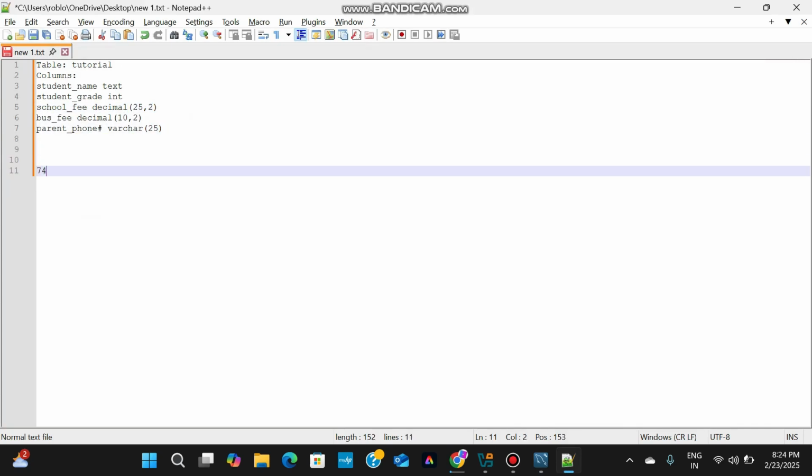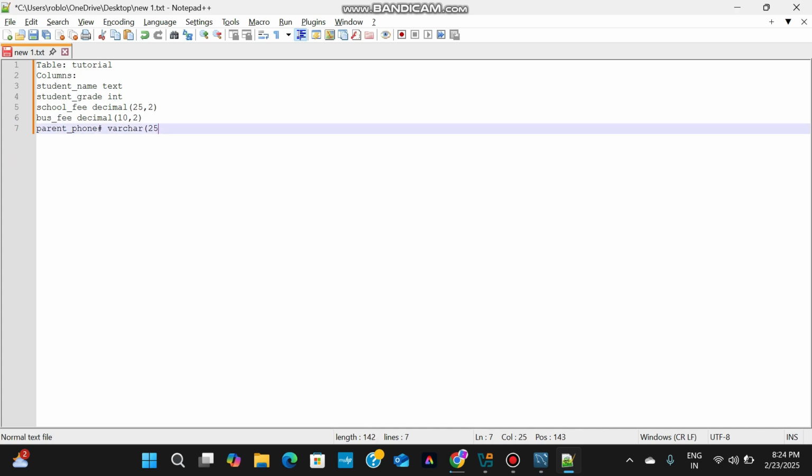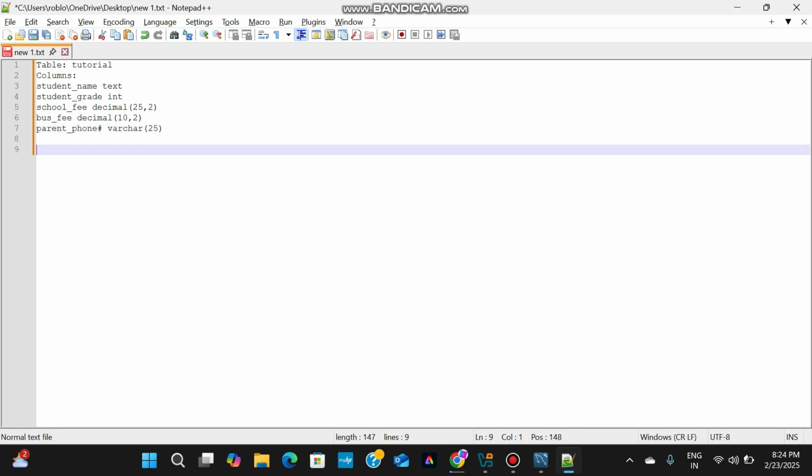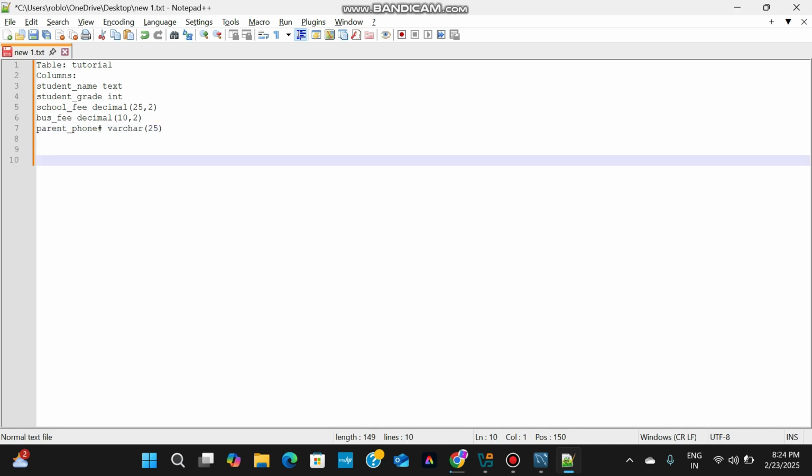you can have 25 characters. Let's just pretend the number 25 here is 25 characters. Then what we're going to have is 25 characters, then 2 decimals.